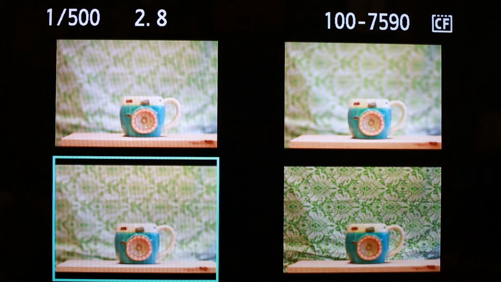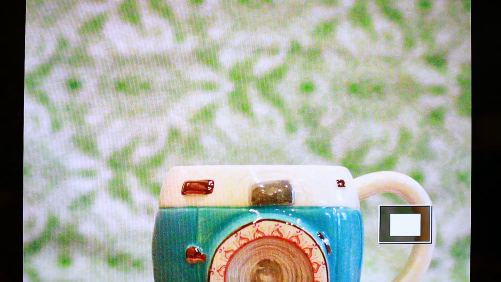Can you see how grainy it is? Let me blow it up even further. You see all that little colored grain in there? That is called digital noise. And you're going to get a lot more digital noise, one, if you have an older camera, two, if you're shooting at a high ISO. So this is kind of both. I'm using an older camera. I bought this camera in 2010, and I'm shooting at 6400, which is the maximum ISO that it will go, which is letting in the most amount of light, but at the cost of a grainier picture.